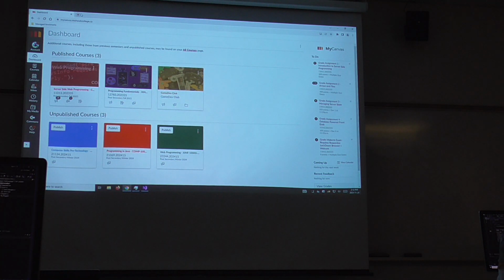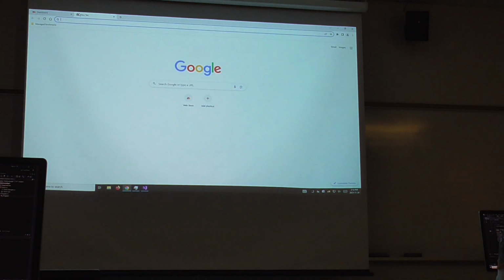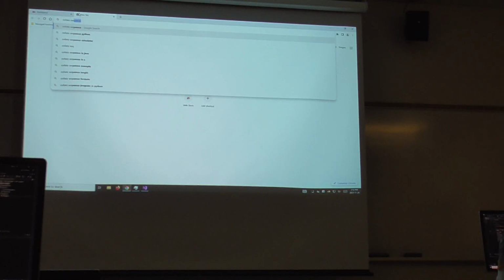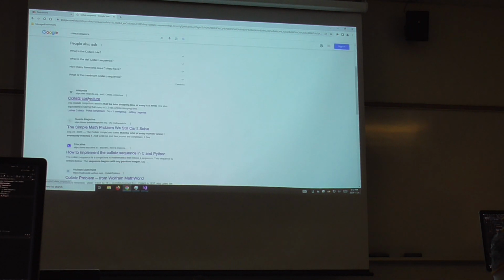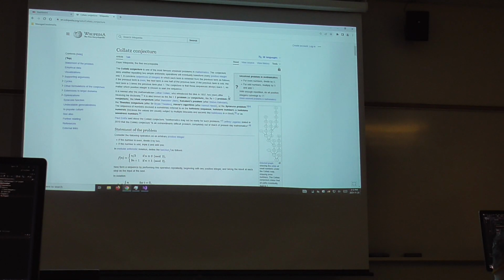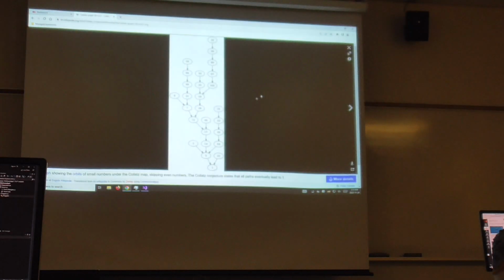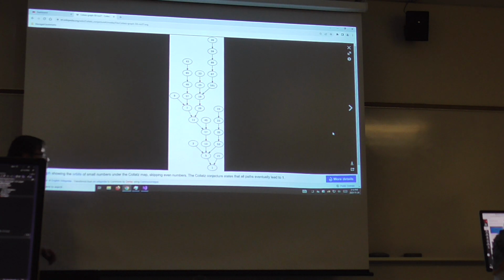For example, this is a Collatz sequence for a few different numbers. This is how the Collatz sequence merges into itself.